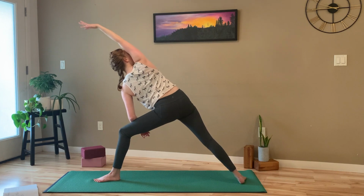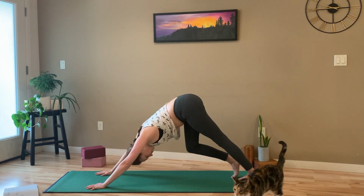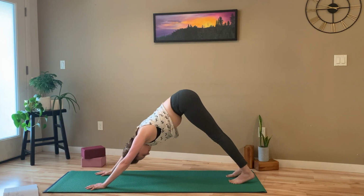Beautiful. Come back to side angle. Come up into warrior two and cartwheel the hands back down to the mat and step back into your downward dog. Walk it out and then maybe find some stillness in your down dog. Take a breath or two here to recenter yourself.